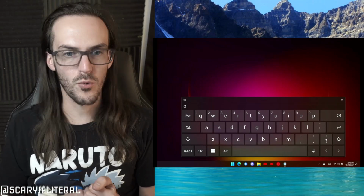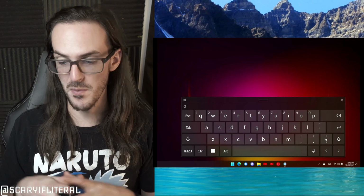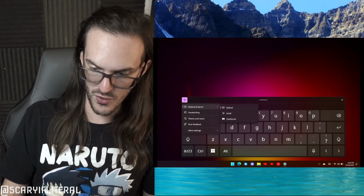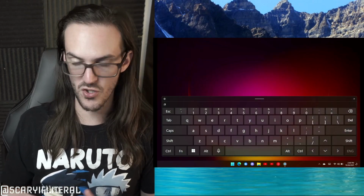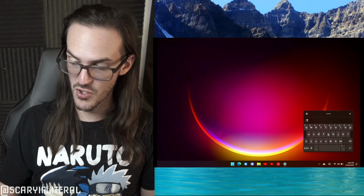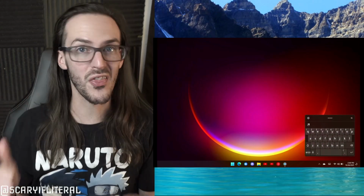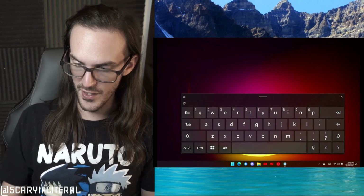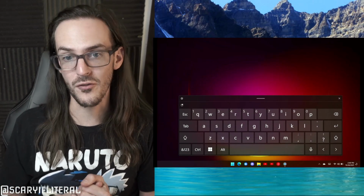And I think that this keyboard is a step in the right direction in terms of appearance, but also in terms of performance. You can change this over to the traditional layout, which is larger and adds a few more keys. There's also the small layout, which you can stick into a corner and thumb type with as well. You basically have some options here that all, I think, look pretty good and perform pretty well.